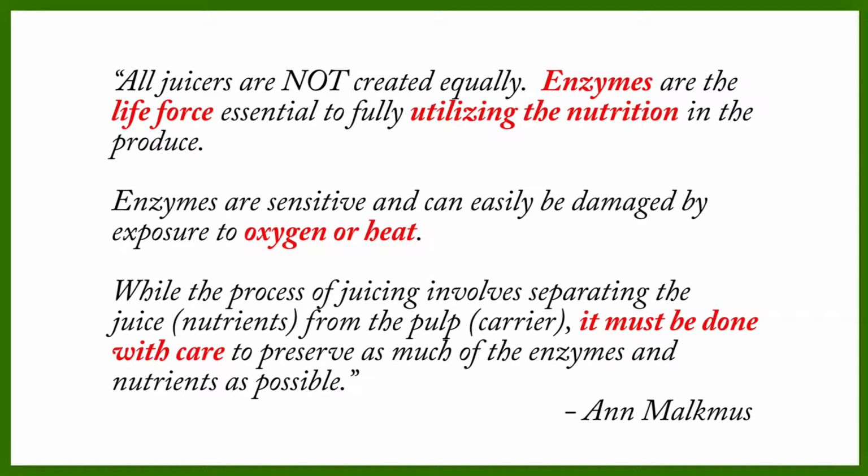Ann Malkmus, in her book, Unravel the Mystery, a simple and effective approach to beating cancer, actually breaks down all the pros and cons of the key juicers. She says, all juicers are not created equally. Enzymes are the life force essential to fully utilizing the nutrition in the produce. Enzymes are sensitive and can easily be damaged by exposure to oxygen or heat. While the process of juicing involves separating the juice from the pulp, it must be done with care to preserve as much of the enzymes and nutrients as possible. So bottled juice from the grocery store is dead juice, no enzymes, not a good choice.